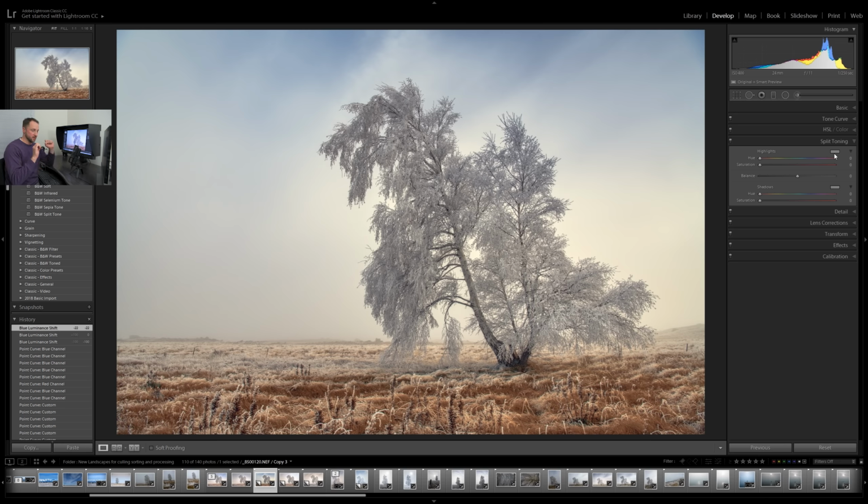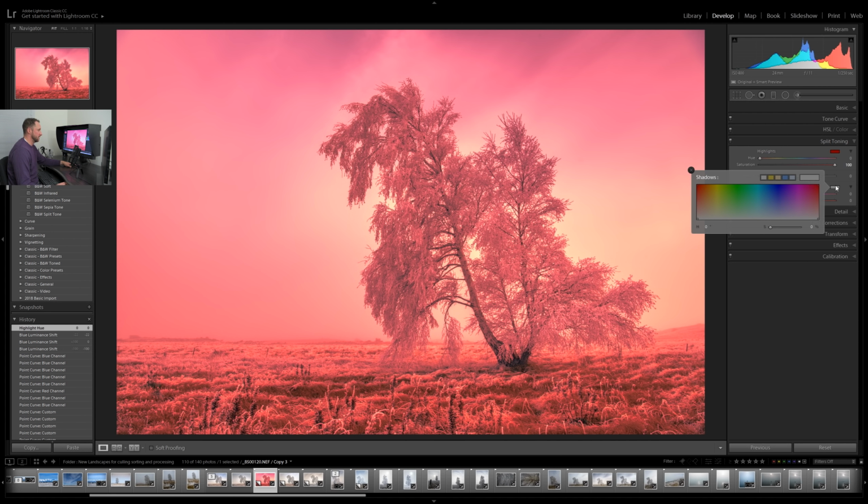Split toning we can use to control in the same way we had the tone curve, where we were grabbing the blue channel, and we made it more yellow in the highlights, blue in the shadows. A much more simple way to do that, but with less fine tuning, is in the split toning panel. You can come in here, click on this tab here and just choose a color that you say, hey, I want my highlights to be red. Boom. Hey, I want my shadows, clicking on the bottom one, to be green. Wow, isn't that a great picture?